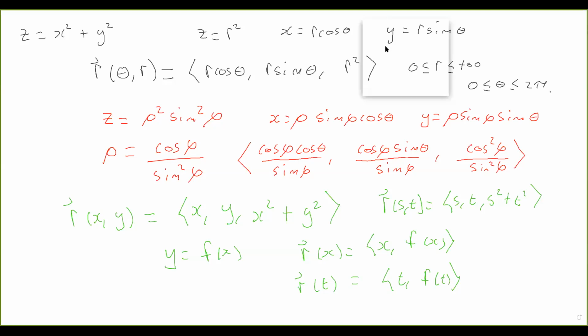Now we're going to look at a cone. Okay, so let's look at a cone. The parameterization for a cone, I'll just stick with green. So we'll look at the cone z is equal to 2 times the square root of x squared plus y squared. Let's get a few different parameterizations. So another way to write this is z squared is equal to 4x squared plus 4y squared.